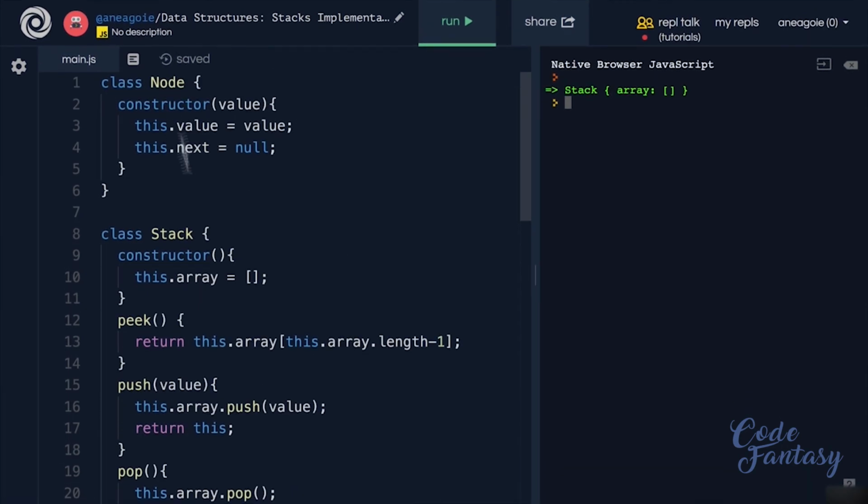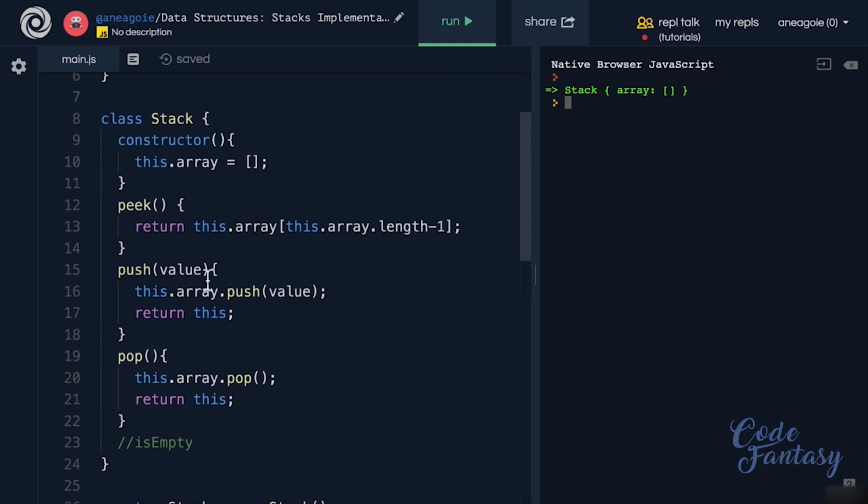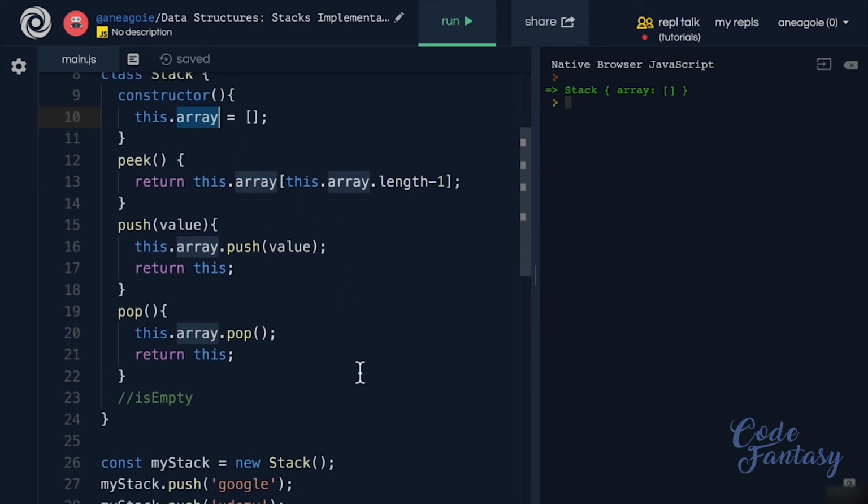We don't even have to use the node class, and that's pretty nice, right? So you can just use arrays as stacks quite easily. And we've already discussed the pros and cons in using linked lists versus arrays. One of the nice things about using an array is, well, arrays, at least in JavaScript, already act like stacks, and it makes things very simple for us. But enough about stacks. Let's implement our own queue this time around. I'll see you in the next one. Bye-bye.